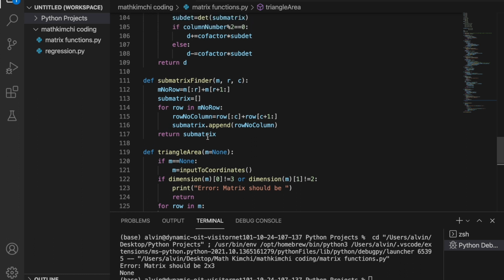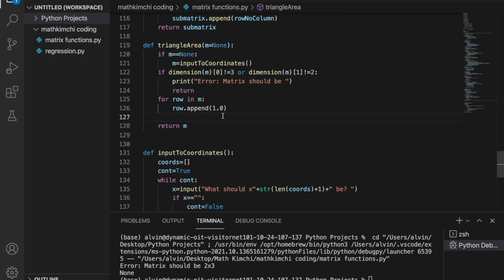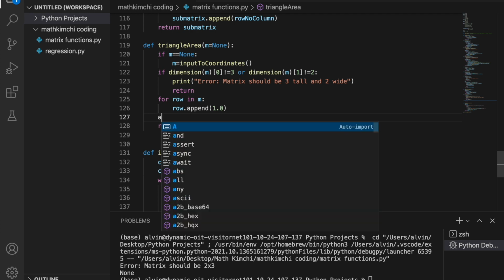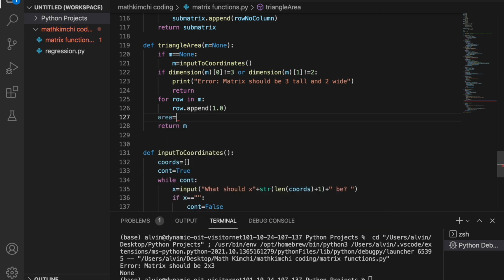And yeah, now back to triangle area. We can change the dimensions to be the matrix. It should be 3 high and 2 wide, or 3 tall and 2 wide. It doesn't really matter. And for row in M, row.append(1.0). Yep. And now it's actually pretty simple from here.